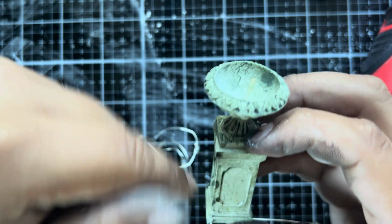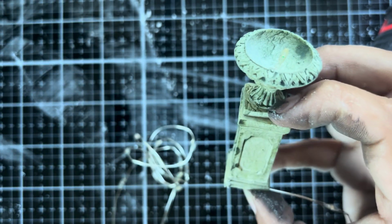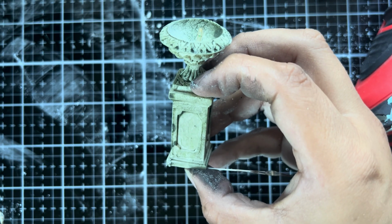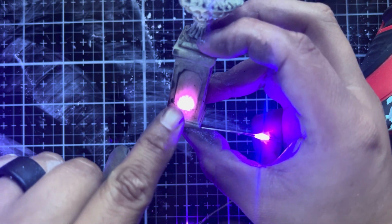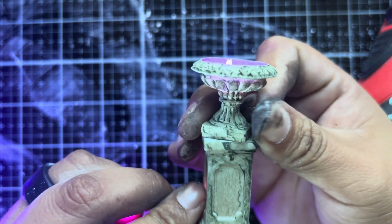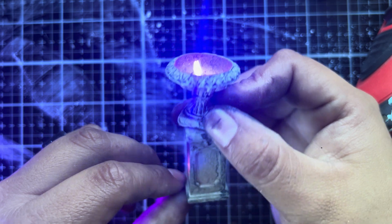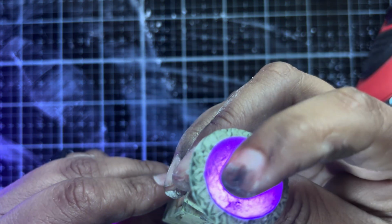The main thing was to get the pedestal drilled and do a little bit of grunging, but let's see how this looks. So we've got this. There we go. Oh, that's kind of neat. We've got like this really eerie glow in here. That's kind of cool. If I turn it this way, it's not as noticeable, but it's kind of neat, like for backlighting. Ooh. These are definitely giving me some fun, creepy vibes.